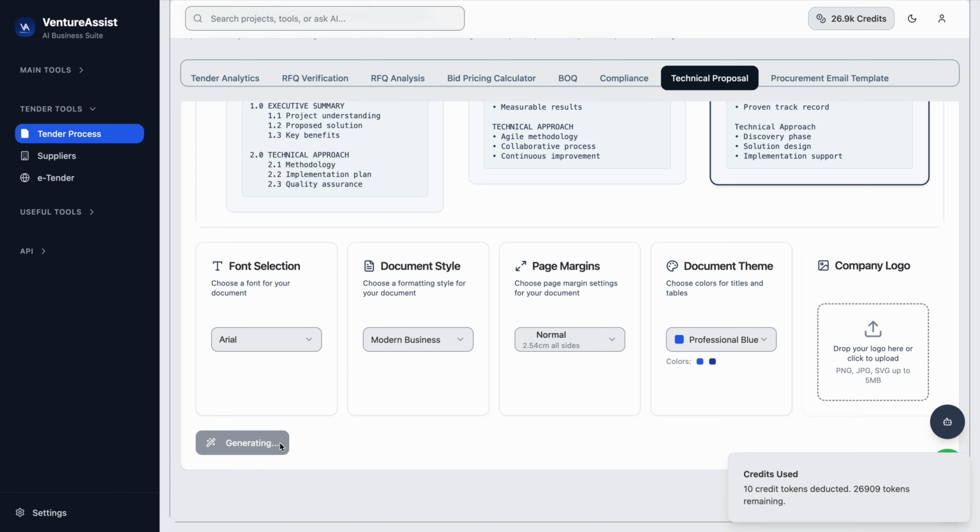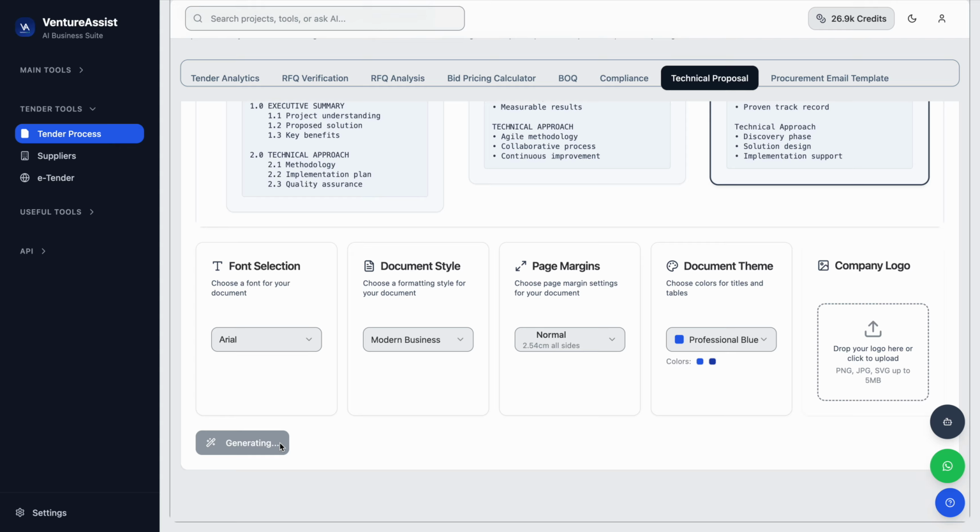So what will now happen is the system will actually look into the company information and the RFQ details that we pasted before. It will then create a more technical proposal document for us. And it's up to us to edit what we need to edit, but it's going to do the majority of the work for us. And the good thing is that the document can be downloaded, so you can even edit it on your local machine, or you can just edit the document directly here on the system. So let's wait for it to generate.